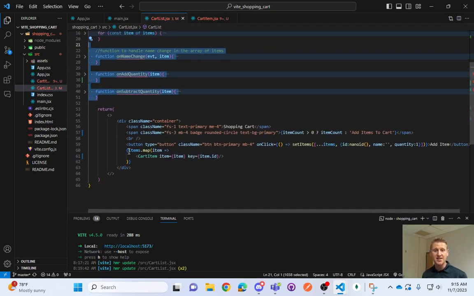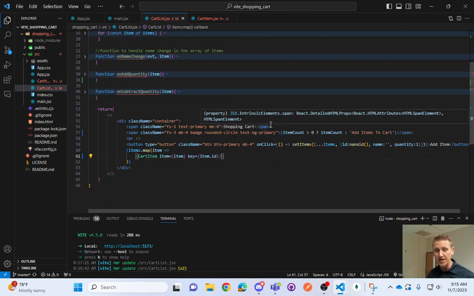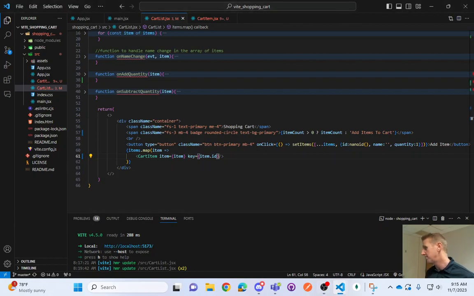So in addition to sending the whole item down, we also have to send our functions down. And those functions will be received by props, just like the item was received by props. So the way to do this is, again, through props. And here's what it looks like.